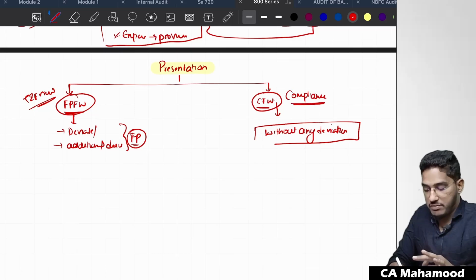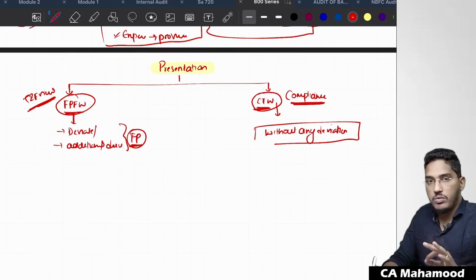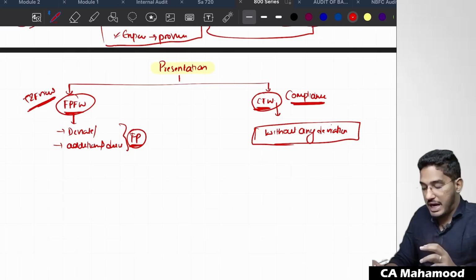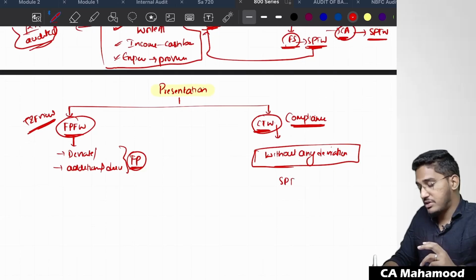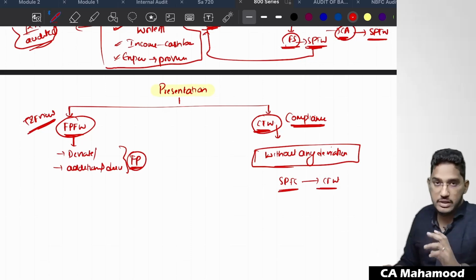But in the case of fair presentation framework, true and fair is a top priority. Here you are given permission to deviate from the requirements, or even to provide additional disclosures in order to achieve a fair view. But in case of compliance framework, you have to strictly follow whatever has been told in the framework. You are not permitted to deviate at any cost. Clear? I have told you one more point in the introduction. Most of the special purpose financial statements follow the compliance framework. So all this discussion we had much earlier in our first session itself.